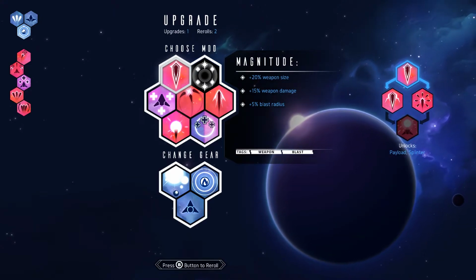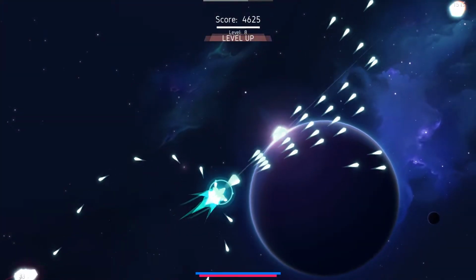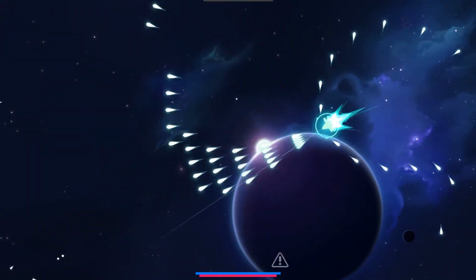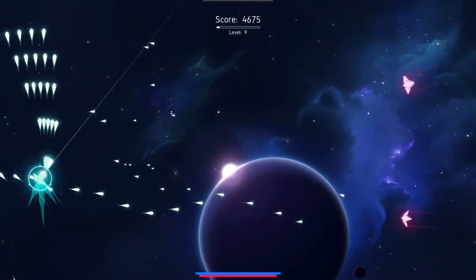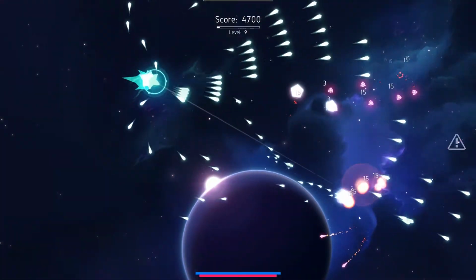I do want Splinter. Yeah, I'm going to take that. I'm going to take Splinter. You're going to see Splinter really, really soon. It's absolutely phenomenal. Those also do damage. They don't do that big damage to me, but they have massive knockback.